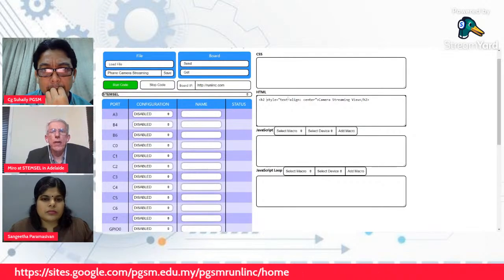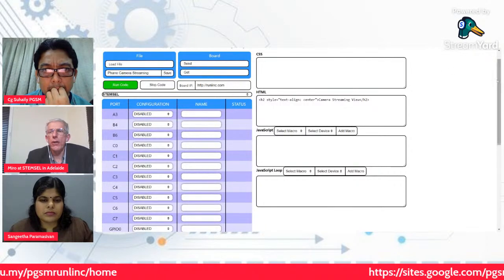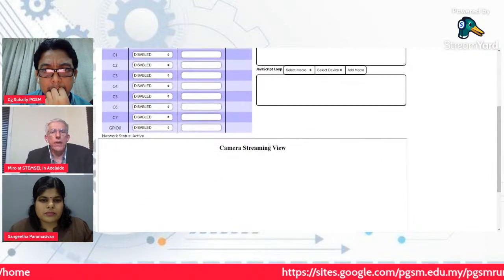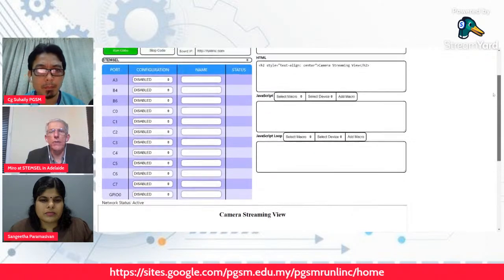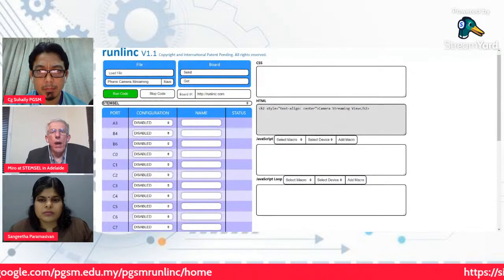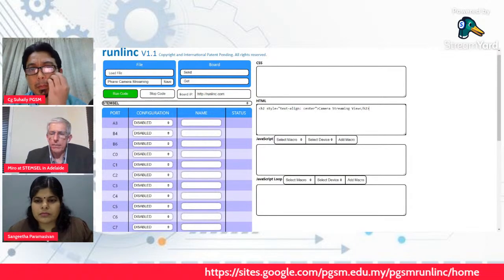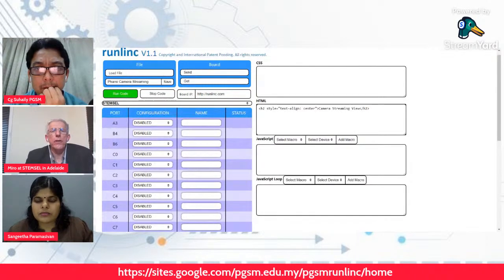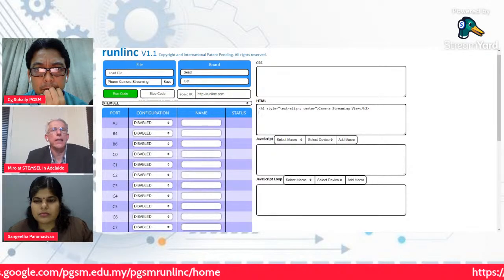So then if we want to include the new code, we can press stop code, press the run code, and you can see that the camera streaming view is in the center. So our text can be centered. We can actually add more lines, and then we can have different sizes of text on there as well. But today, what we want to do is add one more line, which is actually the camera view underneath the heading.